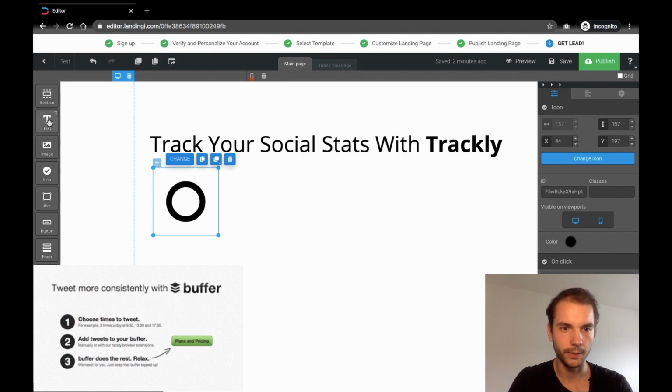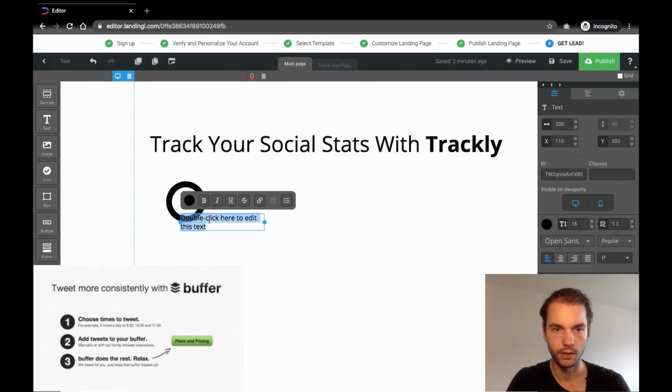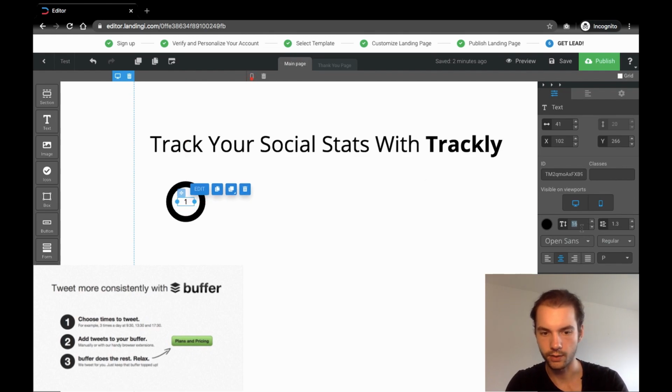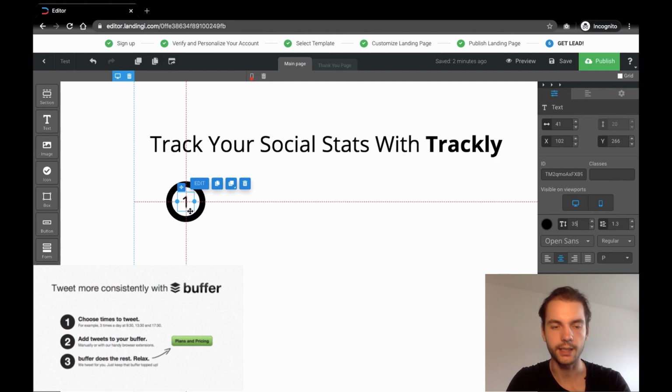Let's do that right away. Let's call this 1. Let's center it and make it a bit smaller. And then make the font size, let's try 35. That's about right. So as you can see, you can just drag and drop and you see these alignment lines that are very helpful in making sure everything is nicely centered.